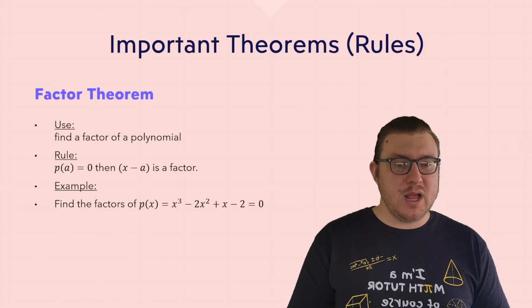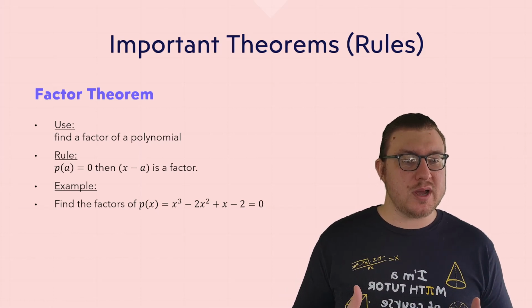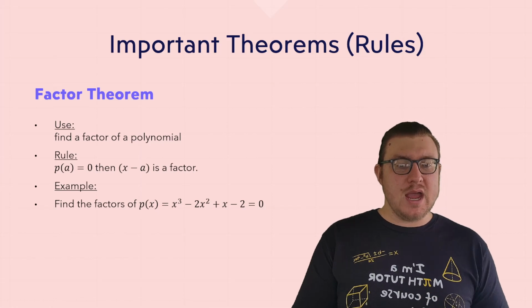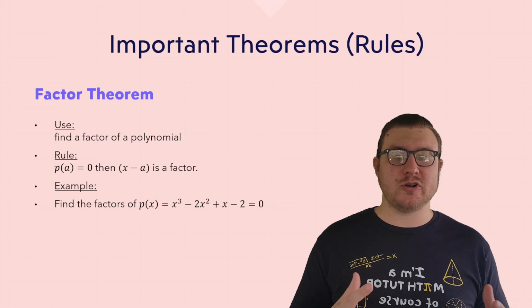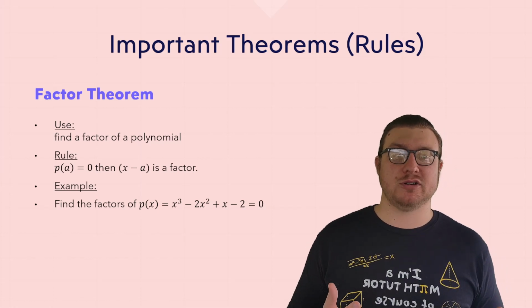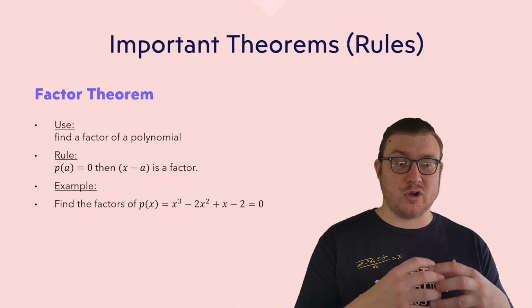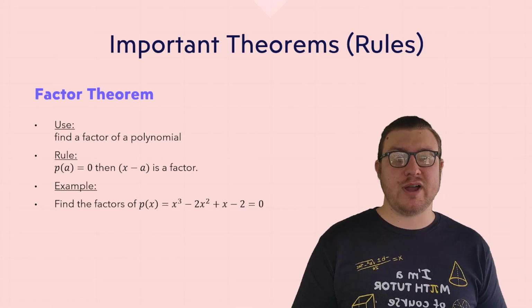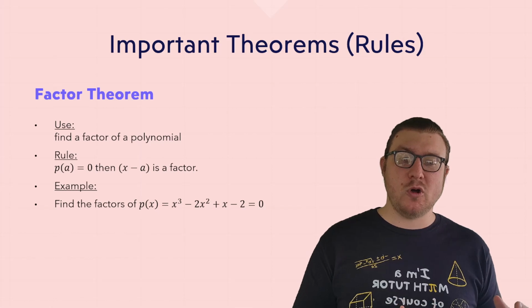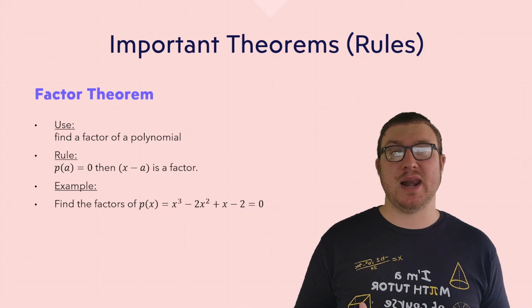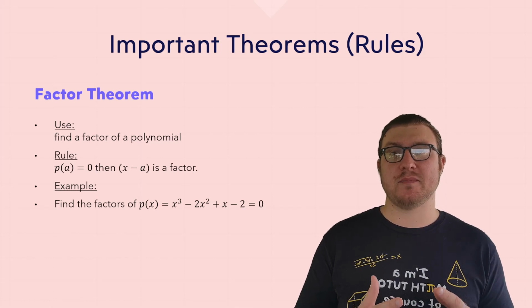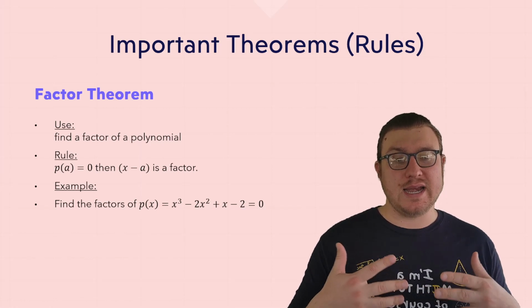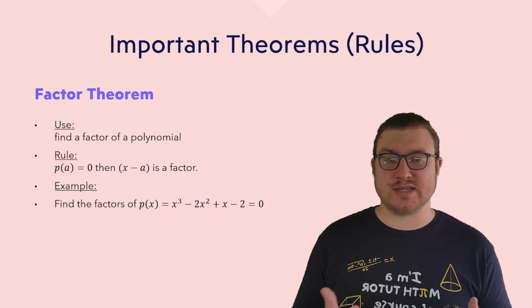Let's have a quick example. Find the factors of x cubed minus 2x squared plus x minus 2 is 0. Now, in order to find the factors, what you really want to do is try some numbers out. Now, it's going to look like magic because I'm going to give you those numbers, but I can tell you, I tried 4, I can try 5, I can try 6. If it all doesn't seem to be working, I'm hoping that I have some luck with some of those special numbers like 0, -1, and 1. These are the 3 that you should always try, and in exam conditions, these are usually the ones that work.